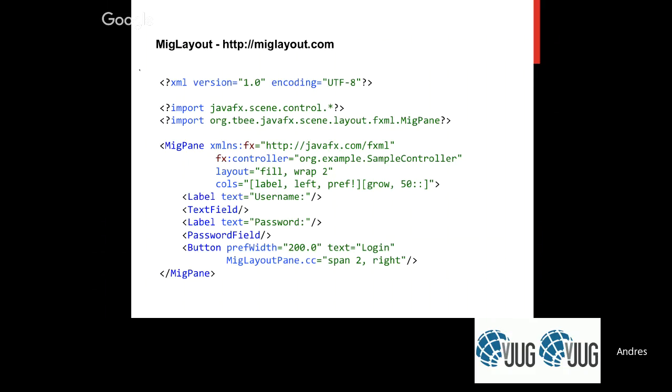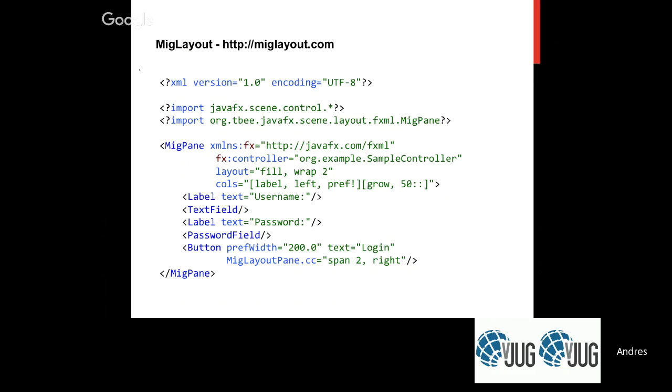You should have one row for the text field, another row for the password field, and a third row for the button. How can I tell the layout where the rows should be? Well, if we go back to the layout property of MigLayout, we specify something that says wrap 2. This means that it's going to create a new row every 2 widgets. So given that we specify a label and a text field, that's where MigLayout will insert the new row. Then we get the label and the password field.